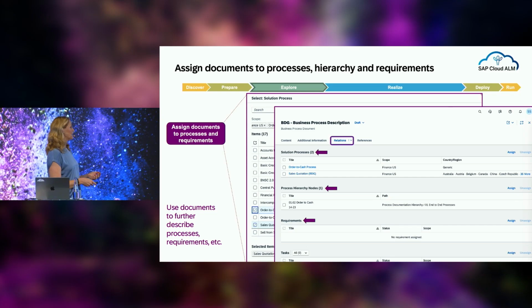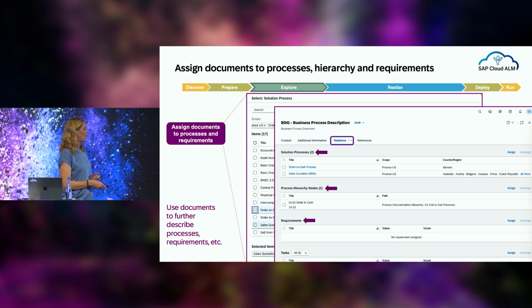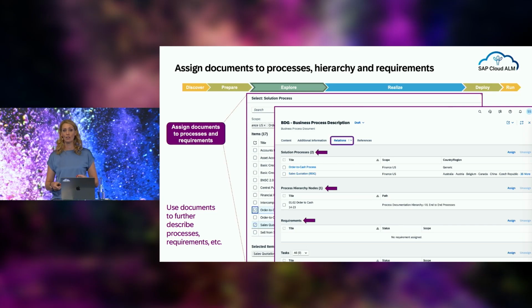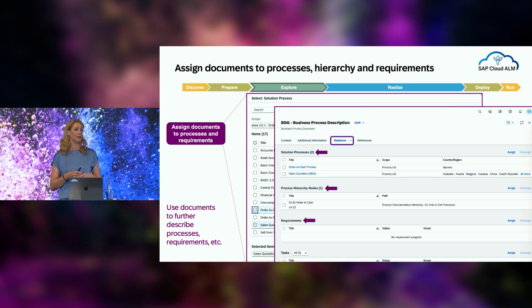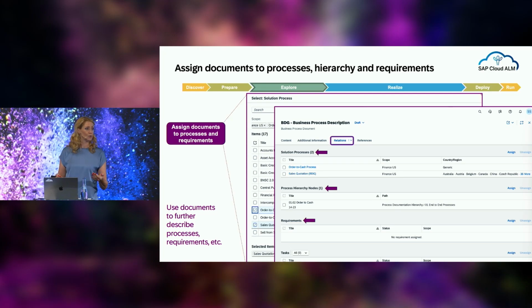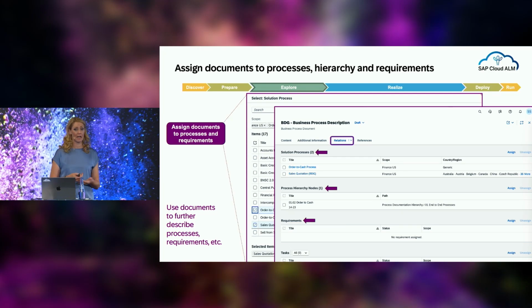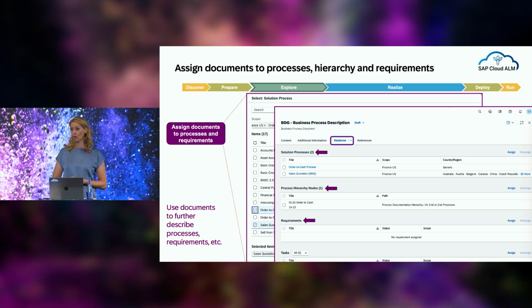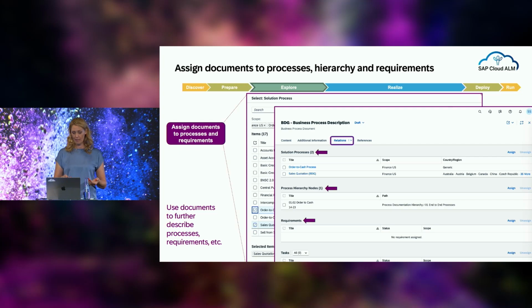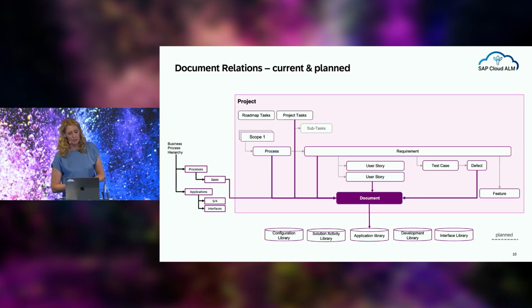And then you can relate, again, also assign them to requirements. And we even have here tasks. So just imagine that certain people have to add information to your documents. Just create a task, assign it to the person who needs to work on the document. Done. Yeah? So all of this is already possible and can be used.